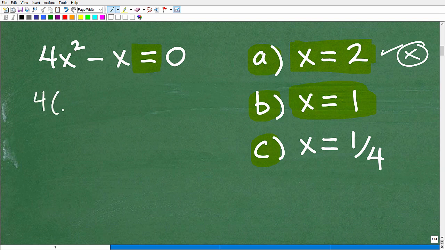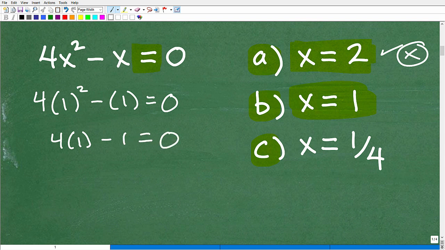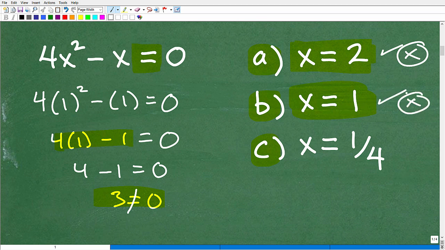So we'll go four. We'll plug in one squared. And again, I'm going to check to see if this left-hand side turns out to be zero. So one squared is one. Four times one minus one. Again, you can see there's no way this is going to work out. This is four minus one. So you don't have to do all this. Four minus one is three is equal to zero. At this stage in the game, you can already see there's no way this is going to become a zero. So this is not true. Therefore, x is equal to one. We check that. It is not the solution.